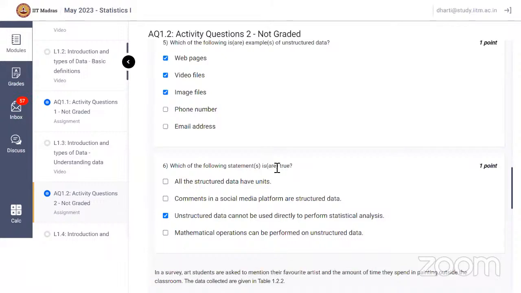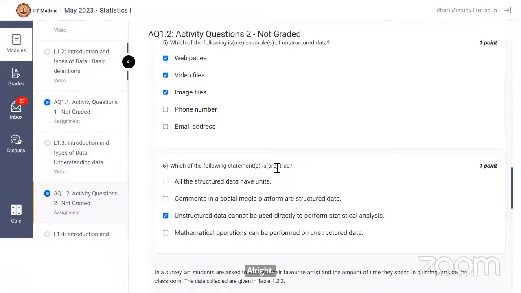Jersey number has no meaning actually. If it's 7 or 10, it's random. If any player has that number, we can't do any manipulation or mathematical operation on it, and it's not a conclusion either. Fine, right? But that's not what unstructured data is. Unstructured data is where you should not find any pattern in whatever entries are going to be there.